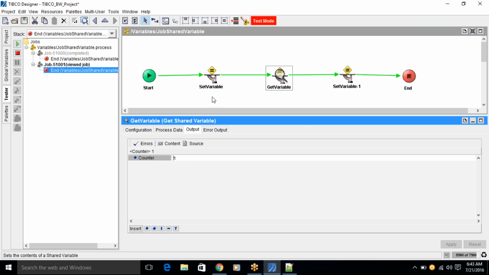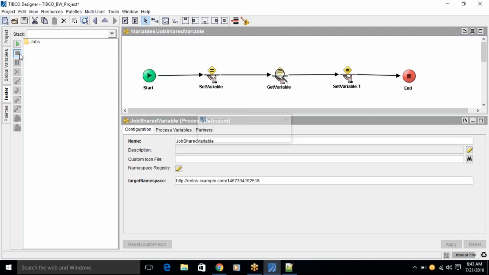When you are setting the value here, if there is no default value, it will again take the set variable value. If there is a default value, that default value will be retrieved for each and every job. And within the job, if you are doing any setting and getting, that value will be retrieved throughout the job. After the job completes, you cannot retrieve that value. So this is the behavior.